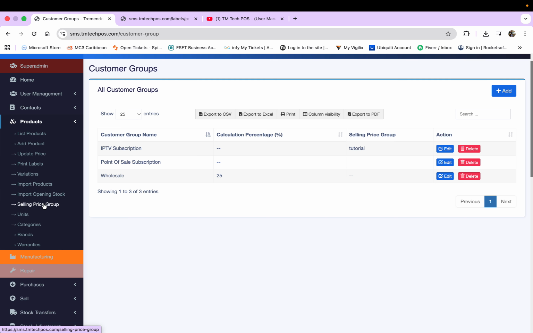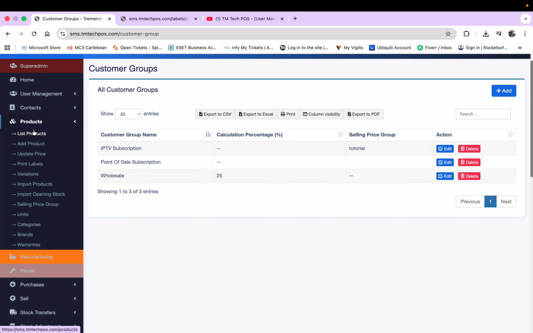Again, a selling price group is a container. You create the selling price group and then you attach it to the products. For the customers, you create a customer group and you can either give the individuals that you attach to that customer group a percentage off, whether that customer group is wholesalers, directors, tutorials, or for my example, everything is tutorials. We can either do it like that, or we can do it through the selling price groups.